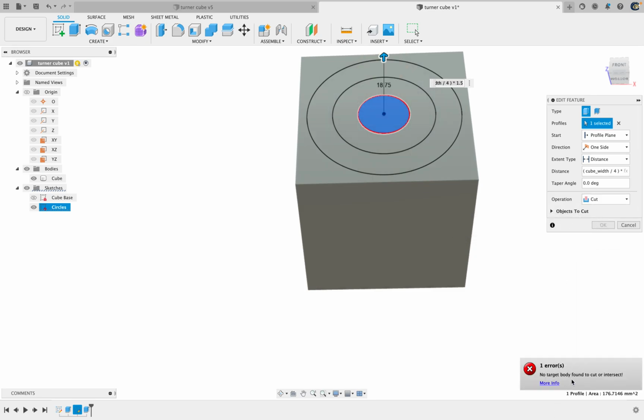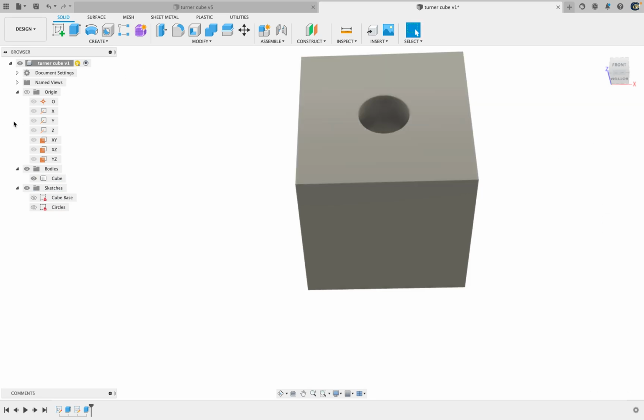And you can see it says, hey, we didn't find anything to cut into. And that's because my distance, which was that really weird number I typed in, is positive. Now remember, yours might have cut in. If yours cut in, you're good to go. Mine didn't, so what I'm going to do is go right to the very beginning of my parentheses, and I'm going to make that negative, just like that. And then you should see in the preview it's going to cut something in, and I will click OK. And now you can see that that very first hole is created.